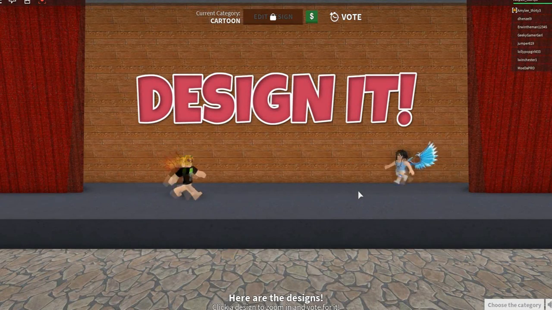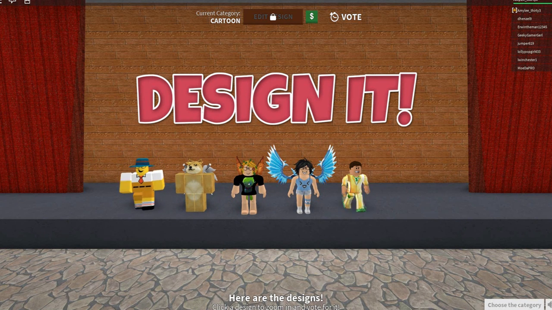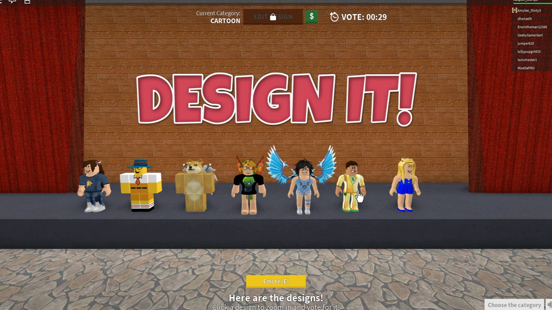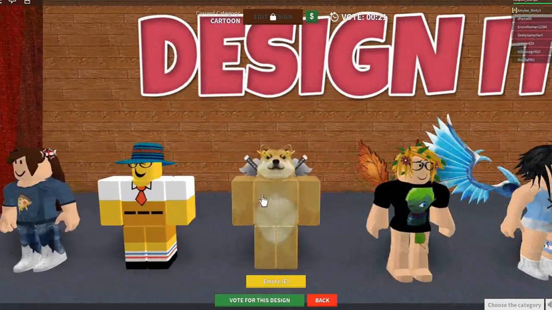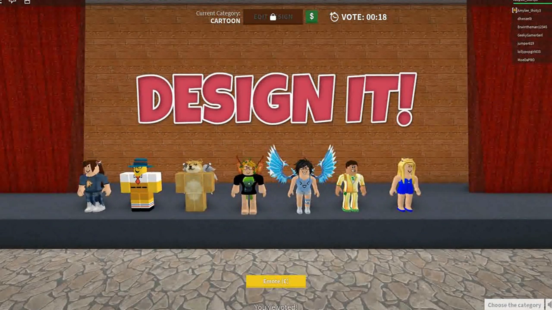Okay, so here are the designs. And let's see who we have. I think my favourite is probably... actually, she's really cute on the right, isn't she? The little angel girl. I think I like her a lot. And I also like this little guy. So I might pick him because he was the first one I saw. And he looks like the mean dog, doesn't he? He is really super cute.